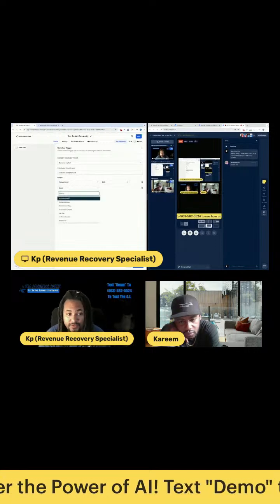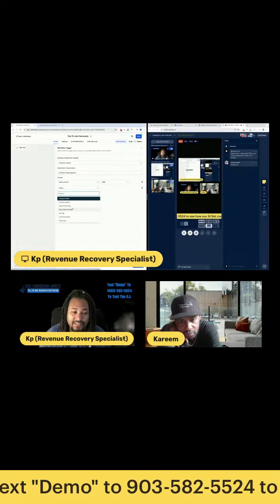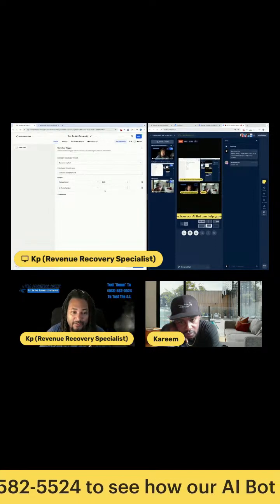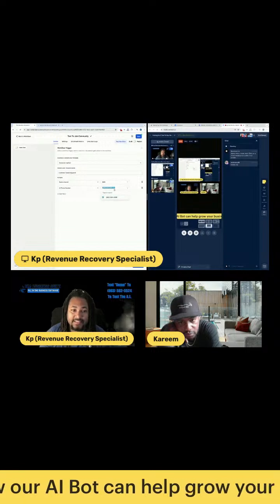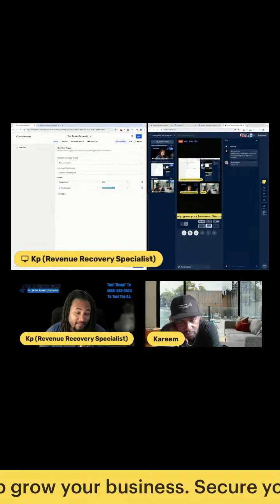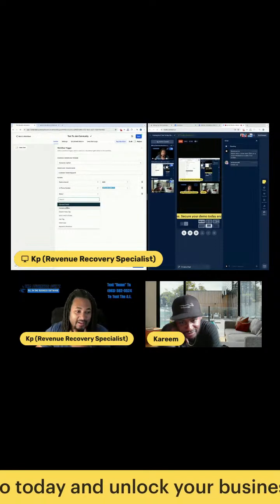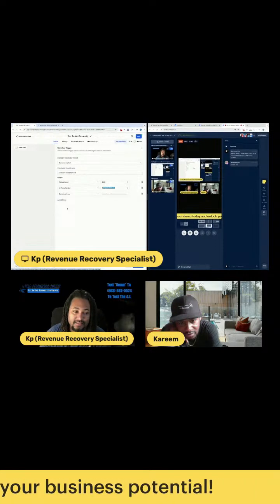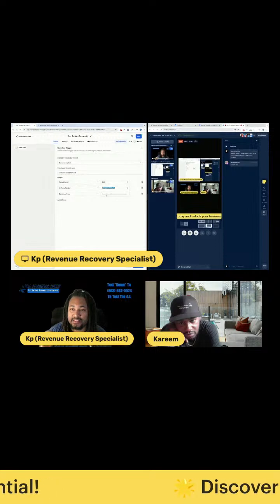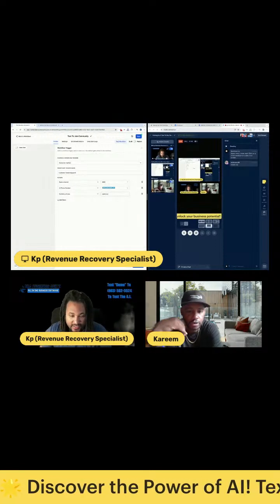We want to add another filter because we don't want it to come through for every single text. So we say in phone number, and then we select his business line. Then one more filter so it's specific to this. We're going to say contains phrase, and this is where we're going to put his keyword. The keyword you said is community, right?